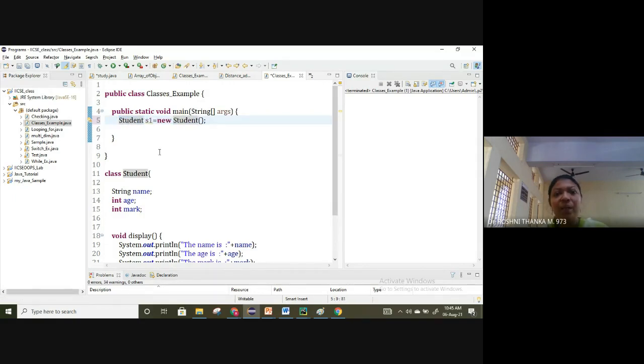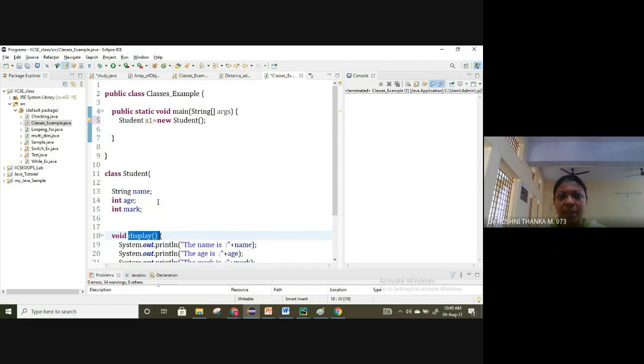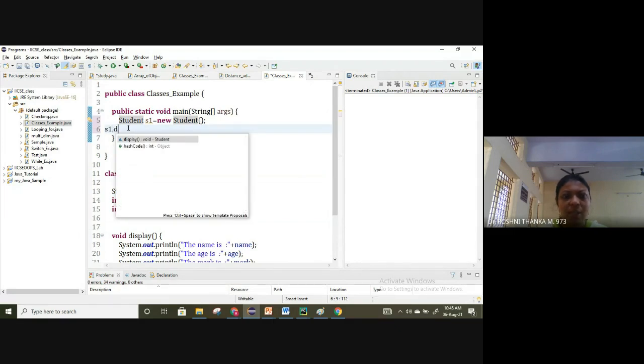Whenever you create a class, it's a user defined data type. So here you can see the data type is this now, okay? Usually we'll say int a. What is the meaning of it? a is a variable of type integer. Same here, s1 is an object of type Student, okay? Now if I want to access anything, say I want to access this display function, which is present inside the Student class, how can I access it? I'll just say s1.display.